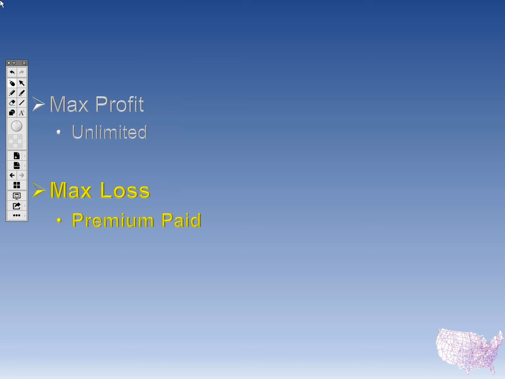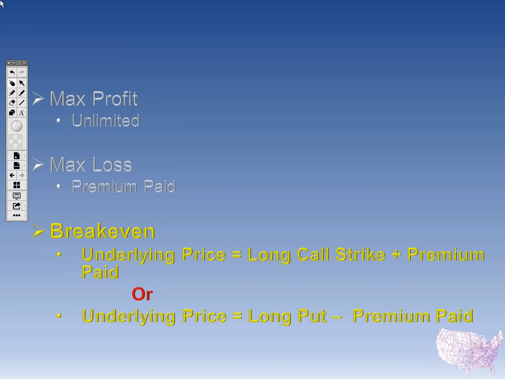Now, because we're buying, our max profit is unlimited. This is an unlimited profitability to the upside. Obviously, if it goes down, there is limited to zero, right? It's going to feel unlimited in either direction. You guys are going to be hooting and hollering if it goes even close to zero. Even if you got a 20% correction, you guys are going to be going crazy. Those puts would be well in the money at that point. All right, so max loss is the premium paid. So we know we have unlimited reward and limited risk, because when you pay a debit, you have a limited risk from the debit you paid. All right, so whatever your premium is, that's your max loss.